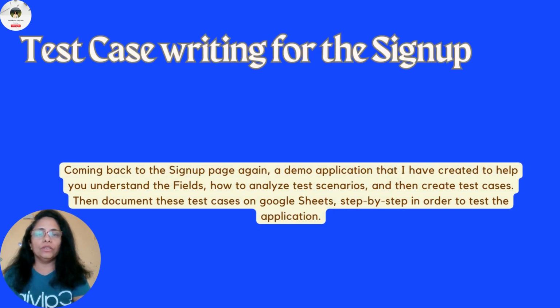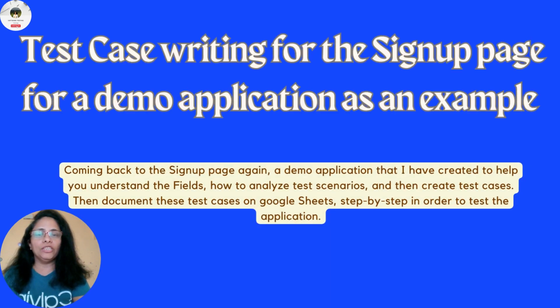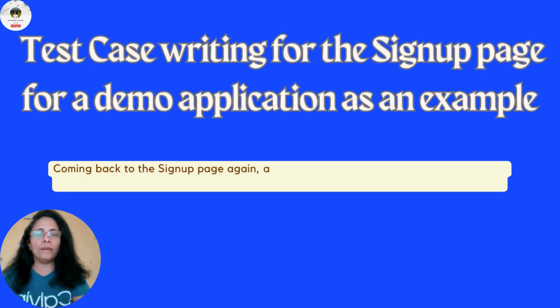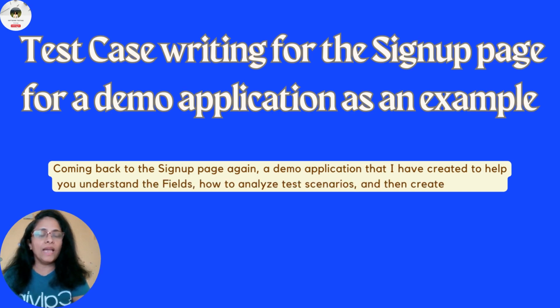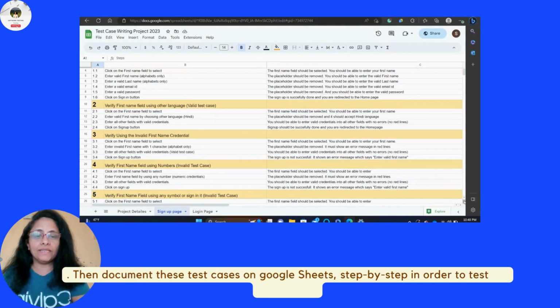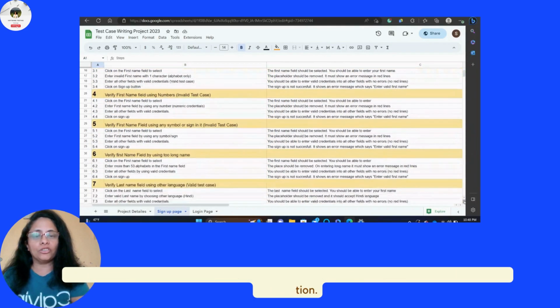Test case writing for the sign up page for a demo application as an example. Coming back to the sign up page again, a demo application that I have created to help you understand the fields, how to analyze test scenarios, and then create test cases. Then document these test cases on Google Sheets step by step in order to test the application.